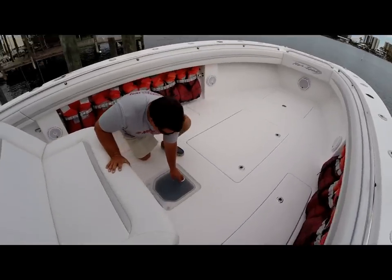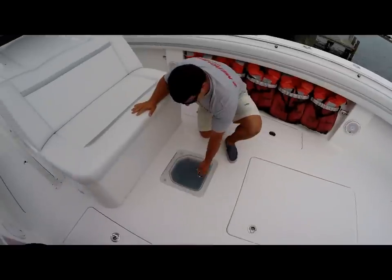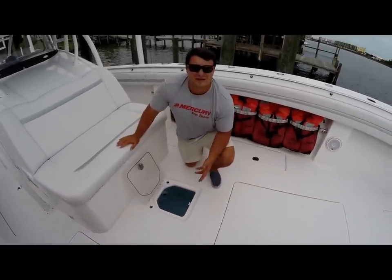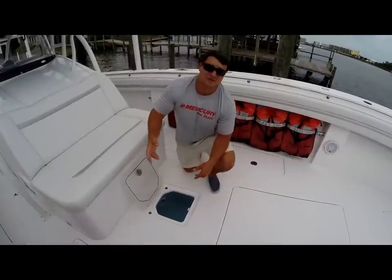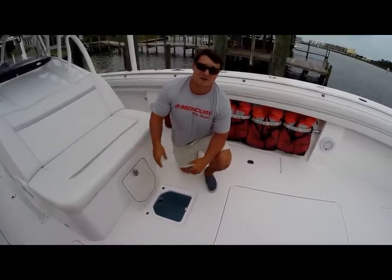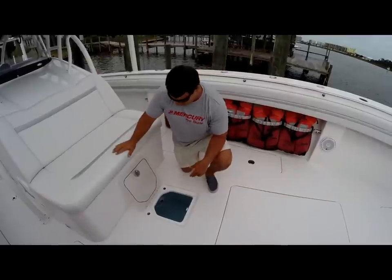Here we have the perfectly round 32-gallon well right here. It has a diaphragm pump that drains it overboard because it's below the water line, so in the event we're done using it, shut the valve, pump it out, we don't have to carry the water around.